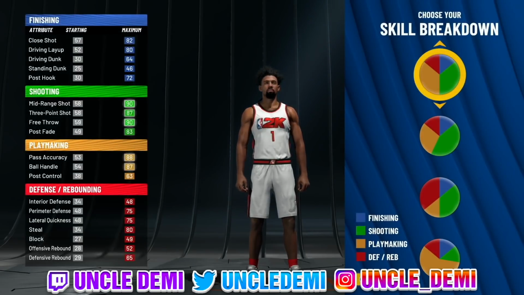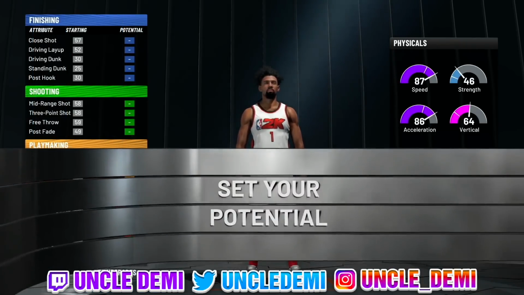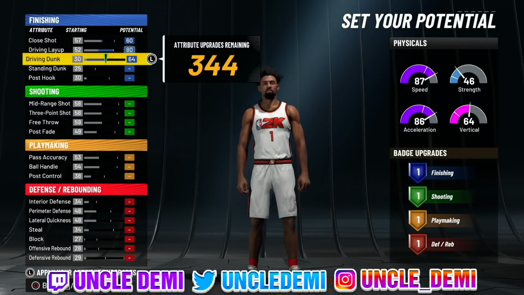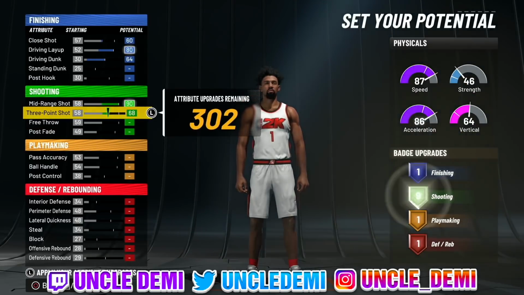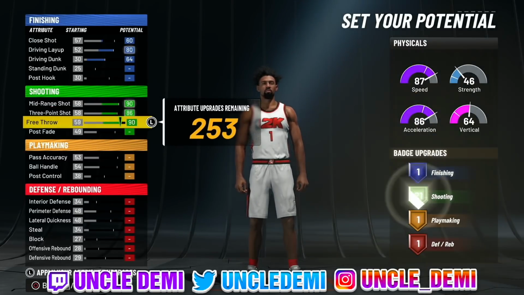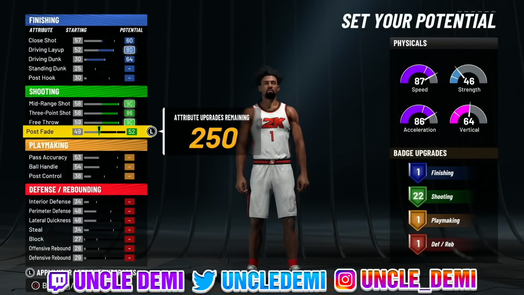Here we're gonna go with the Hall of Fame shooting and the Hall of Fame playmaking pie chart. And then you do want to go with the pure speed, of course. And then we're going to go 60 on the close shot, max out the driving layup and the driving dunk. You want to max out your mid-range shot, and then you want to go 86. Don't max it out, just drop it by 1 to 86, okay? So don't go 87, just go 86. Max out the free throw, and then go 52 on the post fade for 22 shooting.